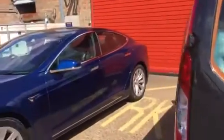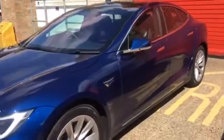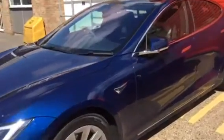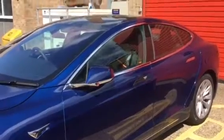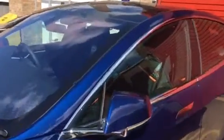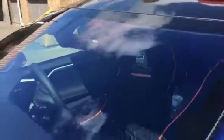Today AutoSpark has something a little bit different to play with — a 2018 Tesla Model S. We're going to fit front and rear witness cameras and a vehicle security system including alarm and immobilizer, all working off the Tesla remote control, but with the added benefit of driver recognition. The system will arm and disarm using the Tesla remote, but it will only disarm if the driver card is present at the same time.